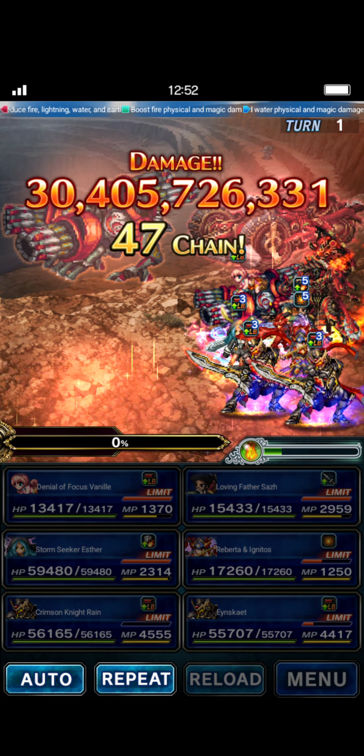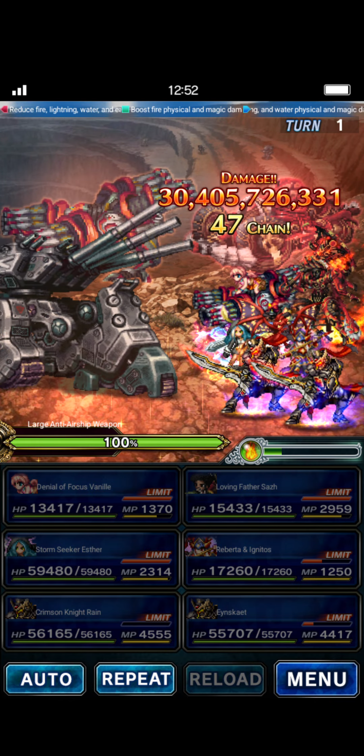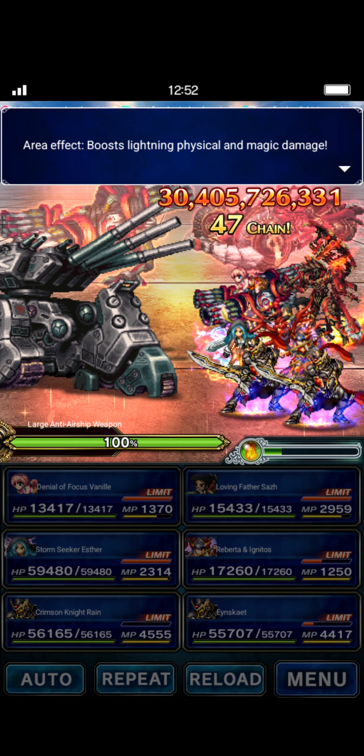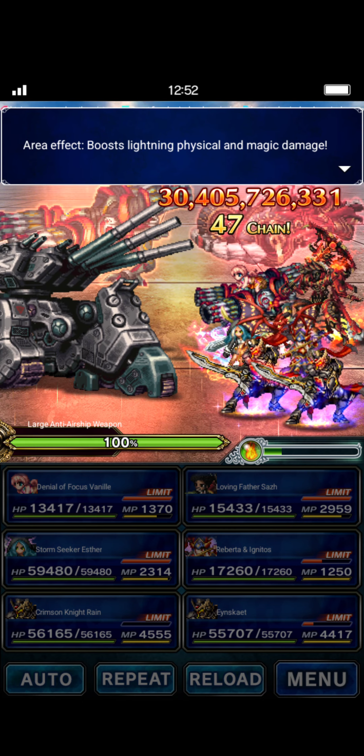Now, you might have noticed the icon that Rain has a magic cover there. That is going to be a problem in a couple of fights, specifically against Tahto. And I'll explain how we get around that. That's another reason why Roberta is on the team, actually.